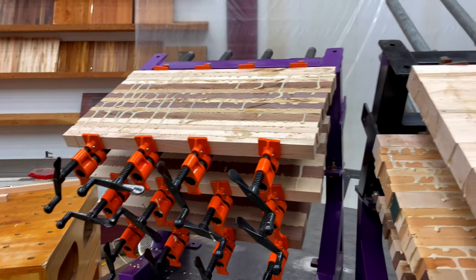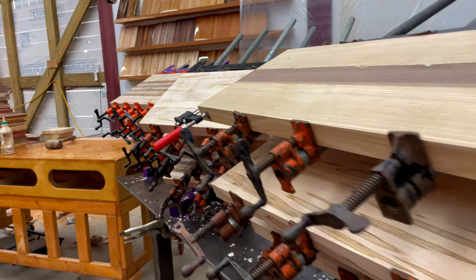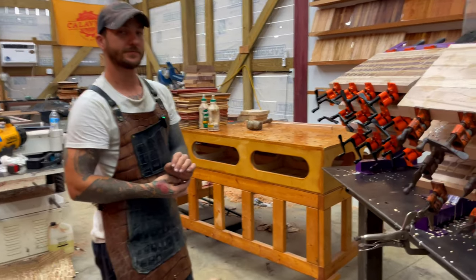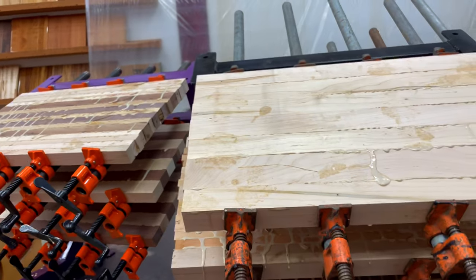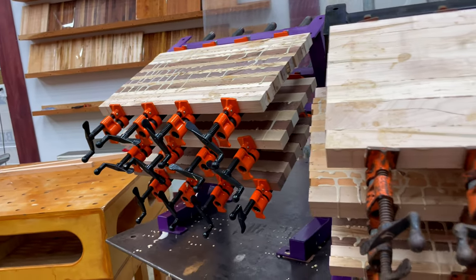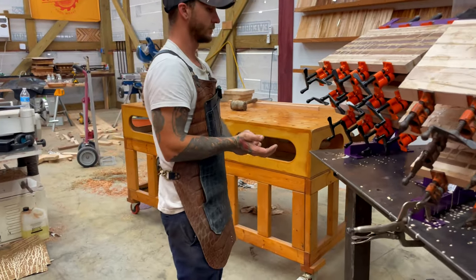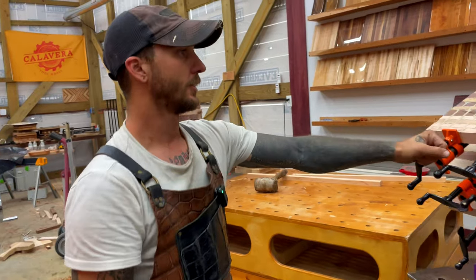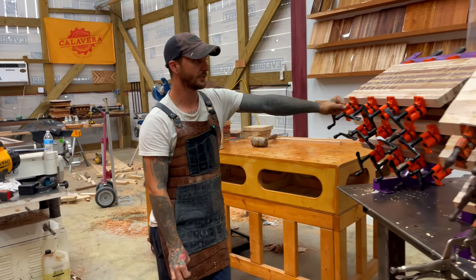I spent all day milling this. Can you imagine milling like 9 tables to test on this? Come on. Right. So you know what? Our next test should be when we have 3 that we make right at the same time, and you know we can bolt them together, and then we can do like 3 long glue ups, mm-hmm. 3 long like 6 foot by 36 desktops. Well, that's the next ones, right? We're doing 3. Yep. Still not going to have jigs, though, so they're going to be like custom, these.